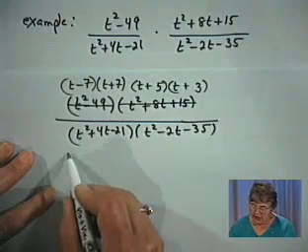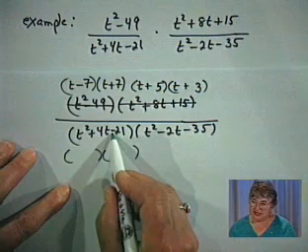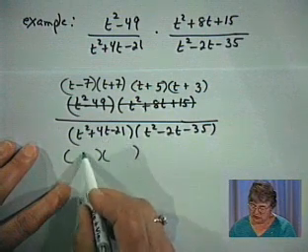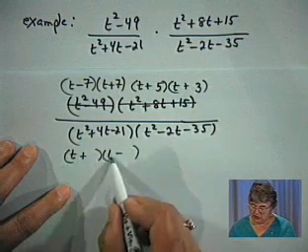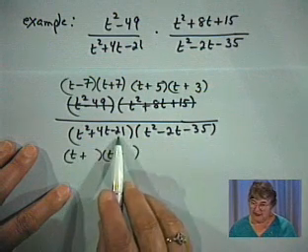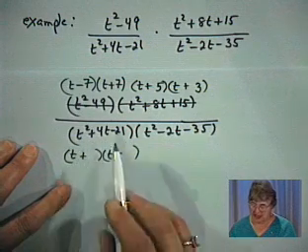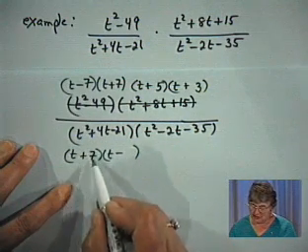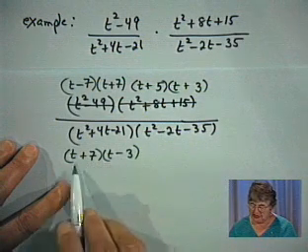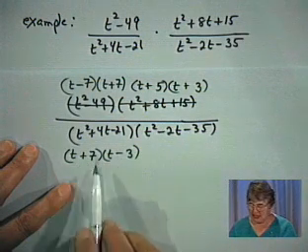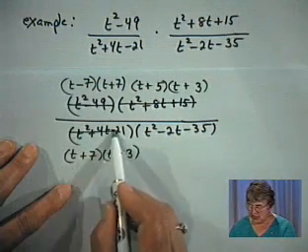Same thing right here. We have a trinomial. If we can factor it into two factors, the negative here says that the signs are going to be different, so we're going to have a plus and a minus. In order to have the t squared, we're going to have t times t, and then the factors of 21 that give us a difference of 4 are 7 and 3, and we want the larger one to be positive, so we'll put a 7 there and a 3 here. This will give us a plus 7t minus 3t, and so the middle term will be a 4t, which is what we need. So we'll draw a line across that.